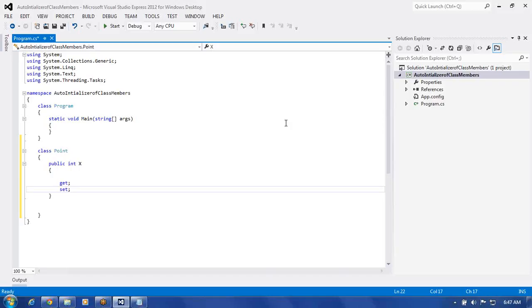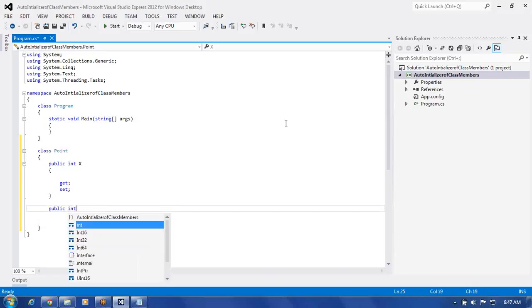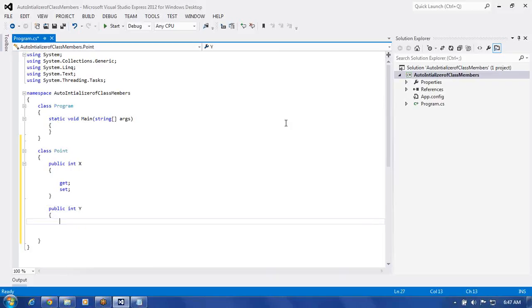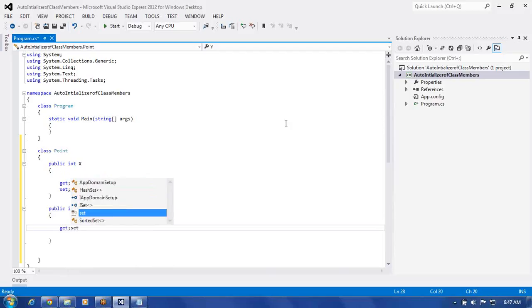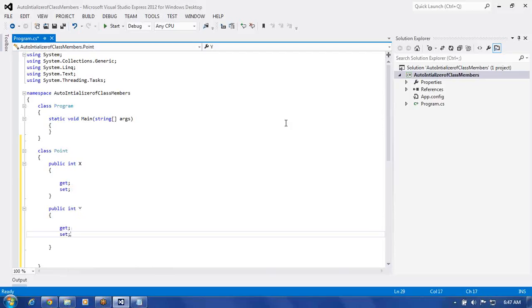Internally it manages it. We don't know its name. Using the property method, we can access it. So the internal state is created automatically for us with the help of this property method. Similarly, I can put public int y here. This is going to automatically initialize the required y coordinate also. Get semicolon, set semicolon, you put like this. So x will be initialized here, y also will be initialized. X is a property method, y is a property method here.